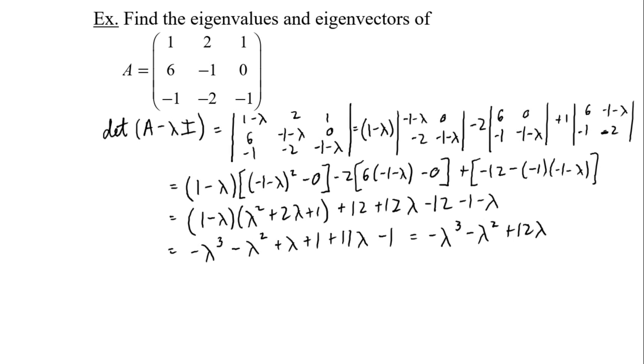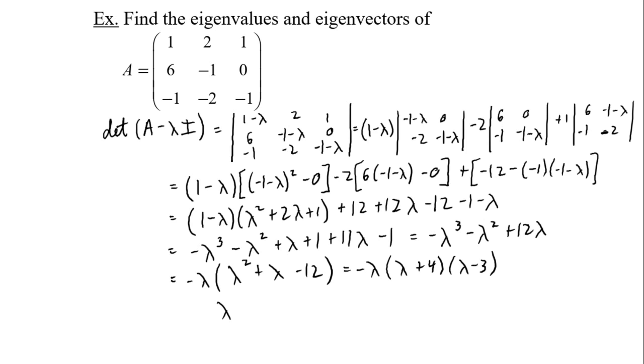So if we have a 3 by 3 matrix, notice that my characteristic equation is going to be a cubic equation. Cubic equations are not always easy to solve, and so we're going to do a couple of examples today. Fortunately, in this example, the constant term canceled, which means that I can factor out a lambda. And in fact, I'm going to factor out a negative lambda just because I like my lead coefficient to be positive. So we get lambda squared plus lambda minus 12. Again, in this case, it wasn't that big a deal to factor it, but we want to be aware that sometimes those cubic equations are going to be a little difficult. If I continue factoring, I'm going to get lambda plus 4 times lambda minus 3.